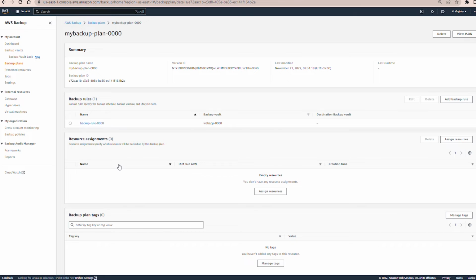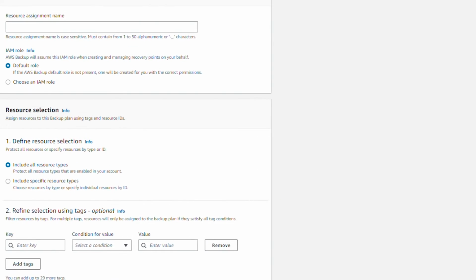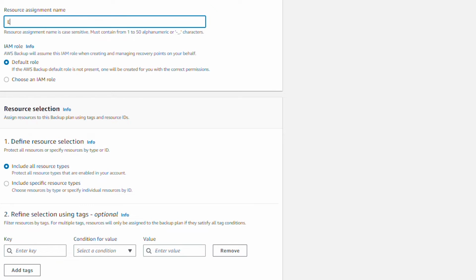Anyway, I will assign resources for this backup plan. So I click on Assign Resources. I give a name to this resource. I'll keep the IAM role as the default role.